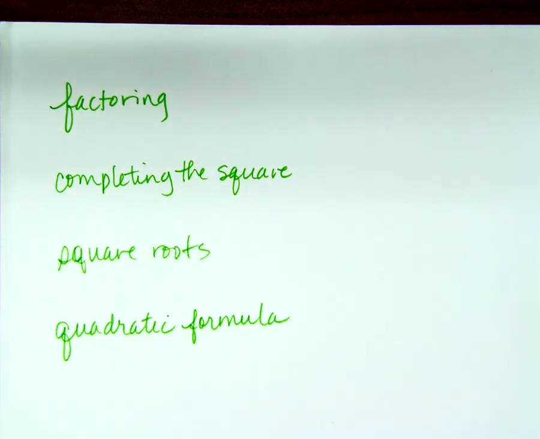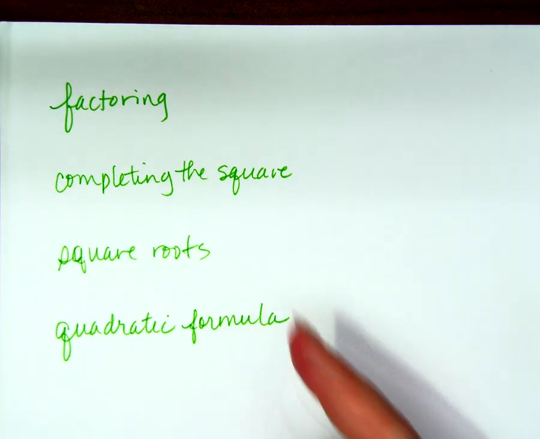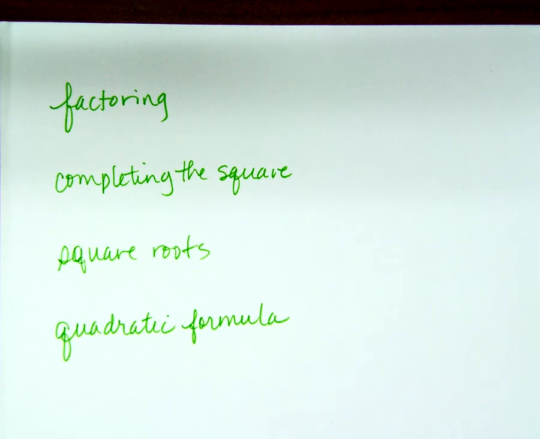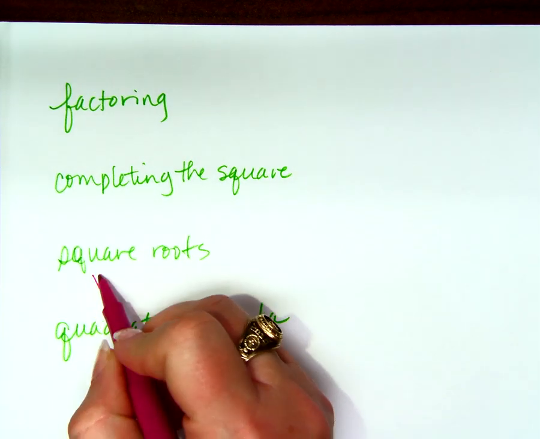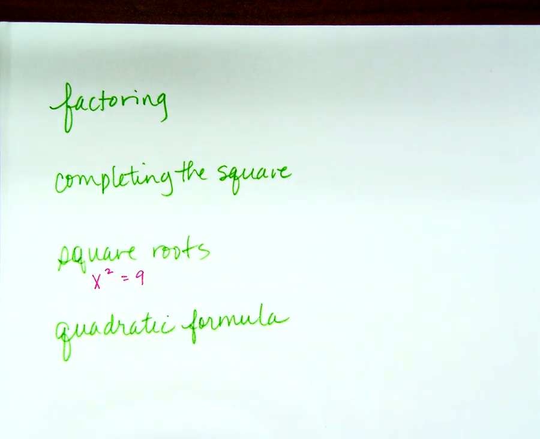Okay? Which one of, in your opinion, which one of these is the easiest? Completing the square? So for the record, that's a very rare answer. That's very rare for people to choose completing the square as the easiest. I like it the best because, like I said, I think it's a puzzle. Okay? Do you mind if we talk about square roots first? Because that's what most people think is easiest. Because what you end up with is something being squared equals a constant. Do you see why some people think it's the easiest?